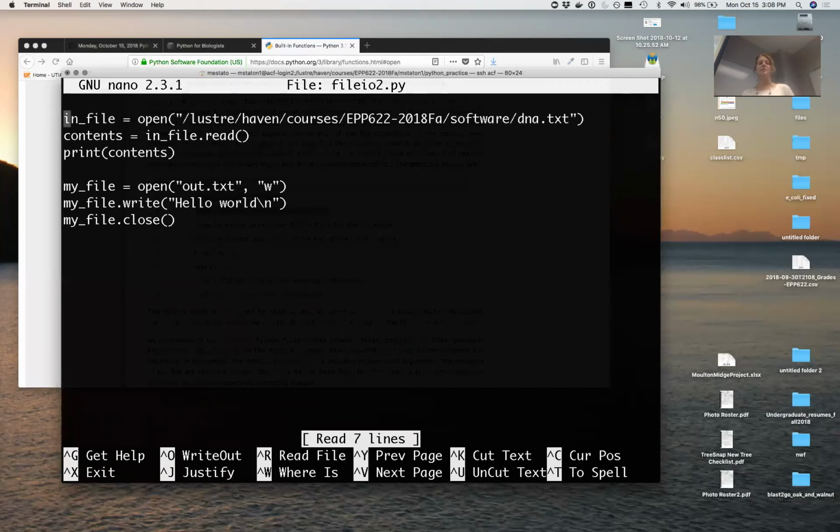So one of the big problems with what we have learned so far is that we're reading all of the contents of the file into one giant variable. So let's imagine that that file had 10,000 lines. Would it be particularly useful for us to have a single variable with all of that data as one big, long, giant string? And the answer is usually no. Usually you want to parse your file line by line. So that's one of the things that we are going to work on learning next.